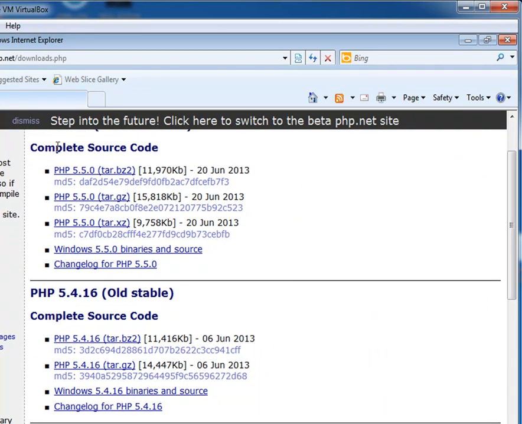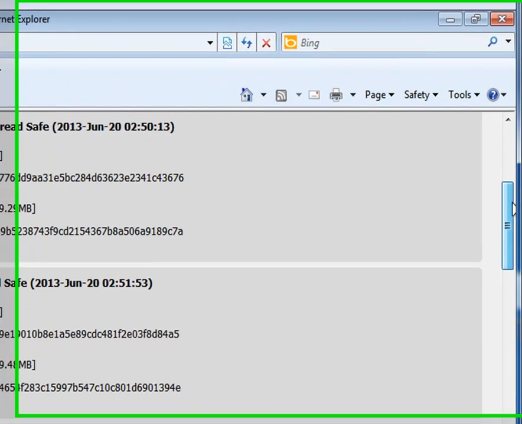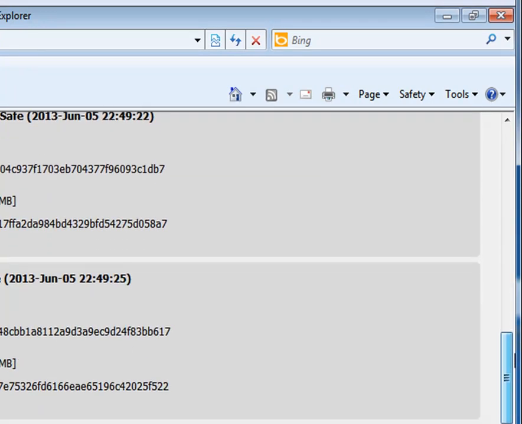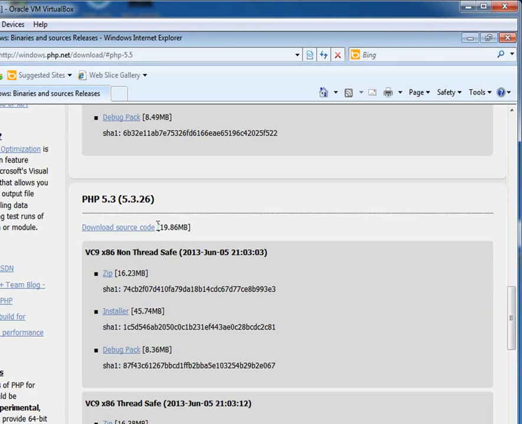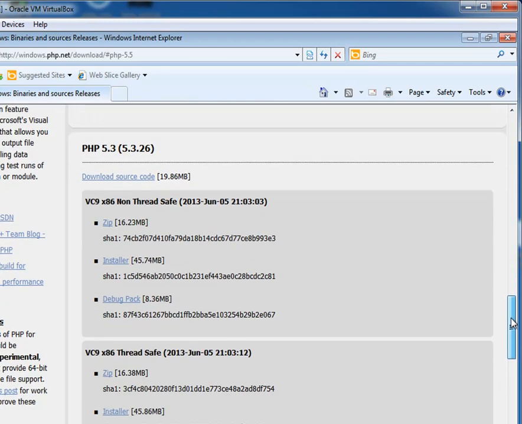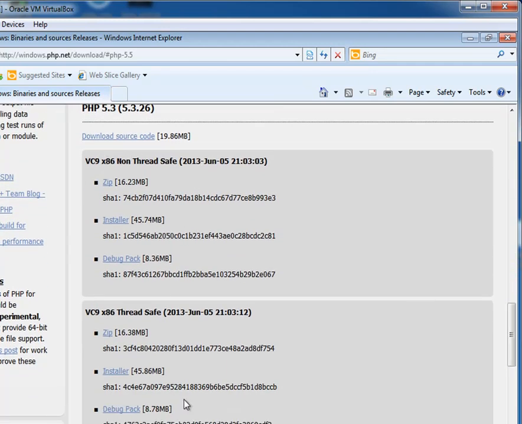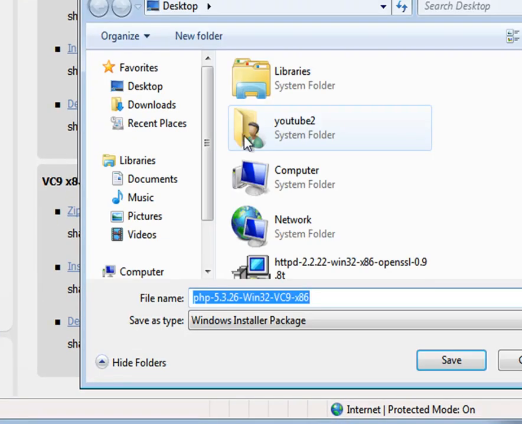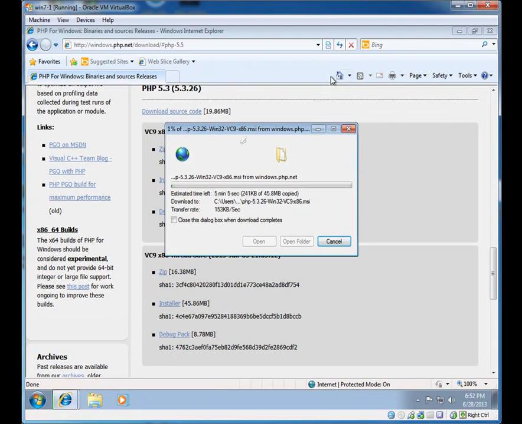Even though I want to do the newest one, it's not quite available for a Microsoft product unless you compile it from source. So the one that we need to download is actually going to be the thread safe one, which is down here a little bit farther. I believe it's 5.3.2. You notice that the others don't have an installer. So we need to come down here to where there's an installer. You don't want to pick the non-thread safe, but you want to pick the thread safe version of it. This is the one you want to download. This is one of the newest ones, and this is version 5.3.26. Go ahead and download this version, PHP. Save that one to our desktop.